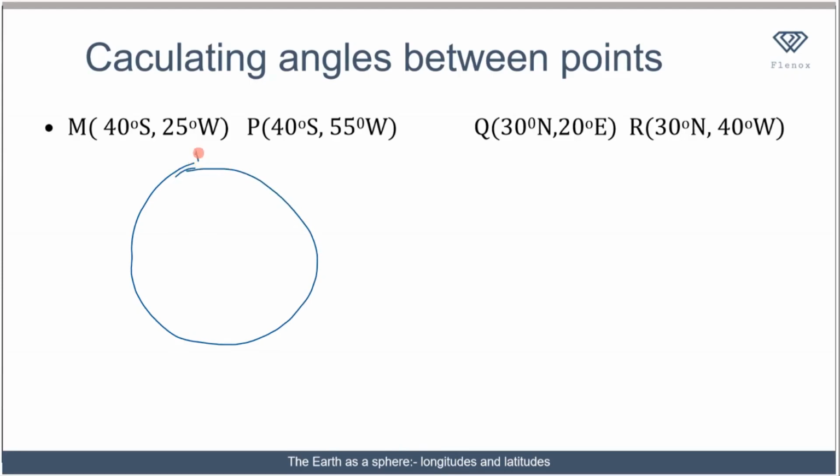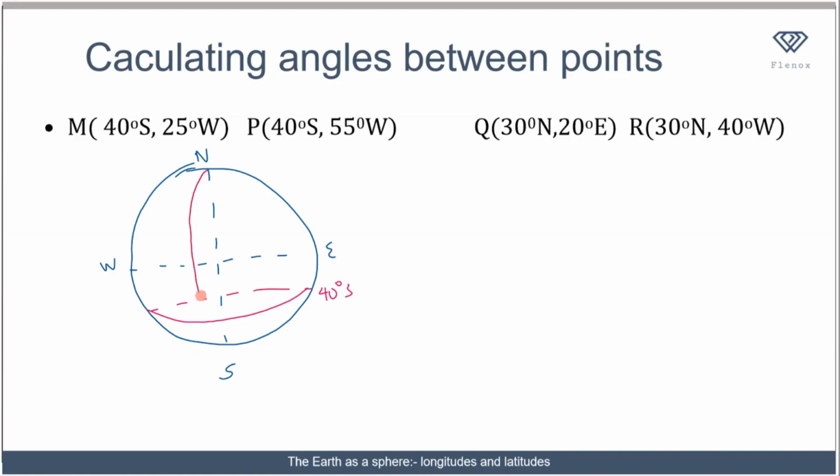And we label our coordinates. We have our north and our south, our west and east, and please don't mind my diagram. So for the first part, you have 40 degrees south. So 40 degrees south to be towards this point over here, 40 degrees south, and 25 degrees west. 25 degrees west to be towards the direction over here.